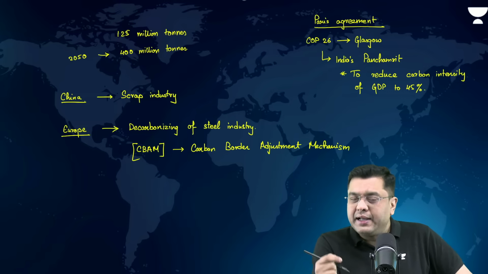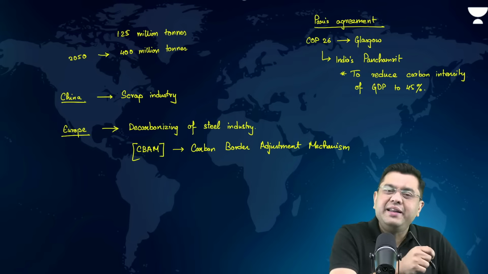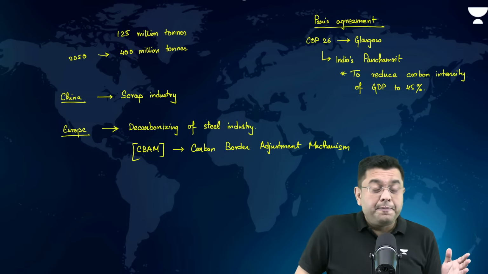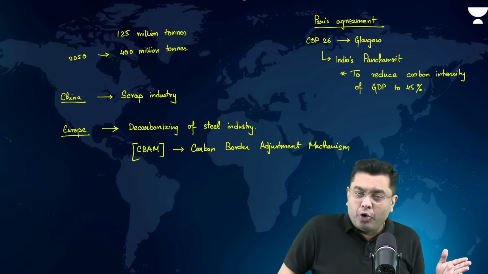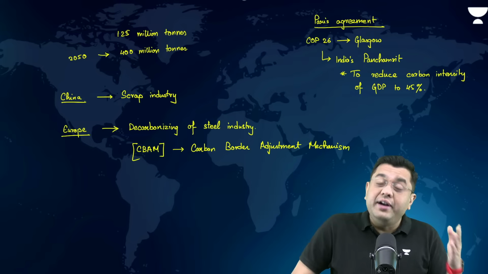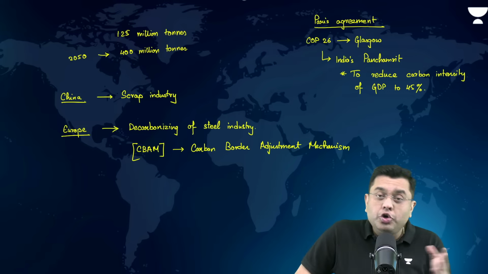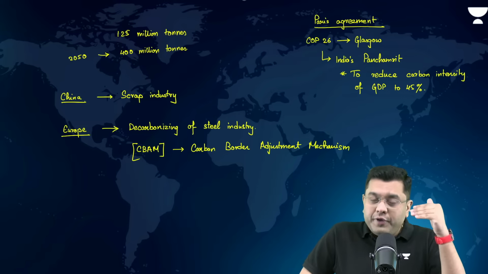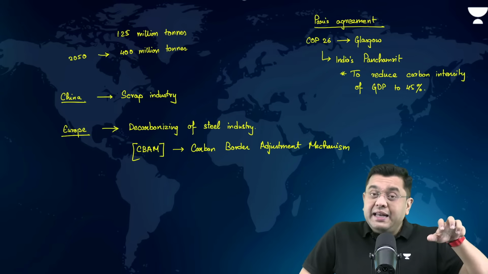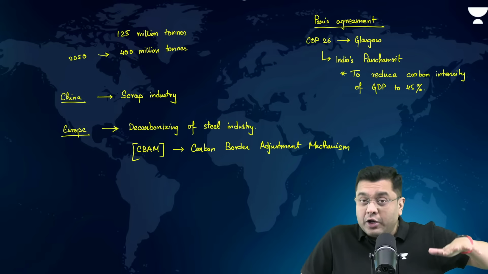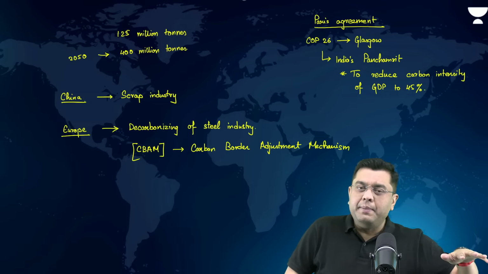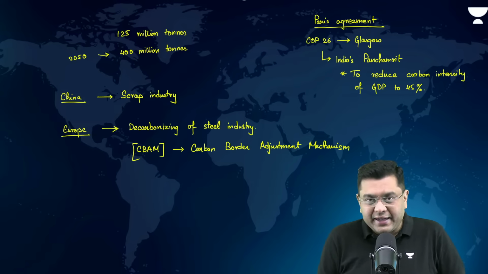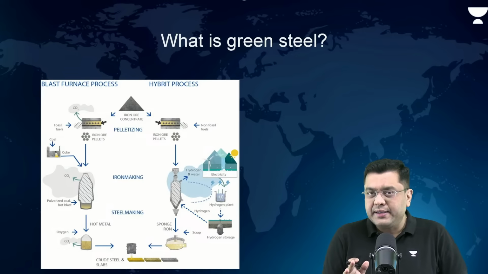So that is why the article is arguing that look, the world is changing. Even if we don't want to move, the world is moving towards green steel. So why don't we take the step also? All the other countries have already taken a good leap. So we should also take that urgent step. We should also move towards green so that over a period of time, Indian steel can be acquired in the global market. We can fulfill the demand of the global market and we will not be left out of the entire steel sector. That is what the entire article is about.